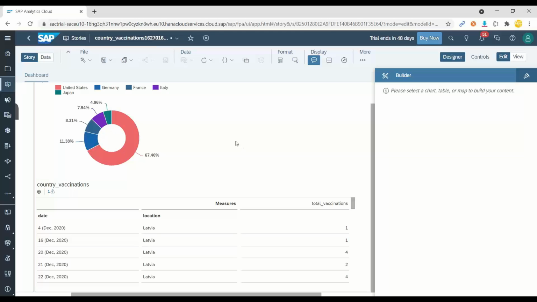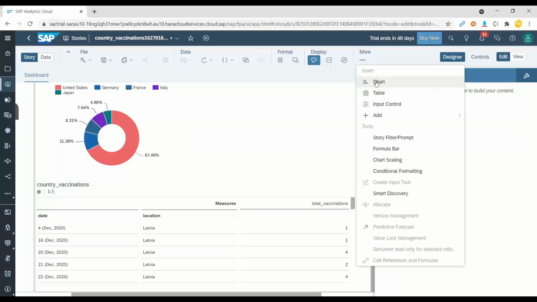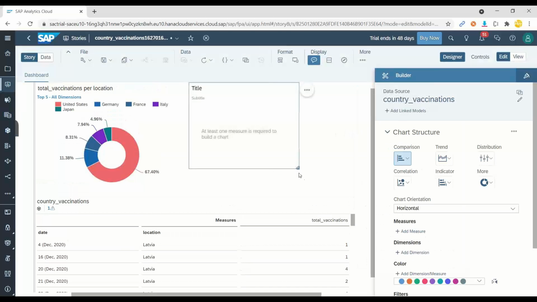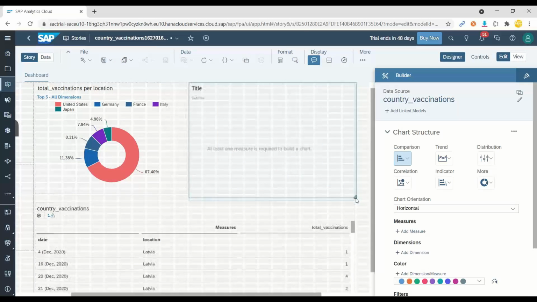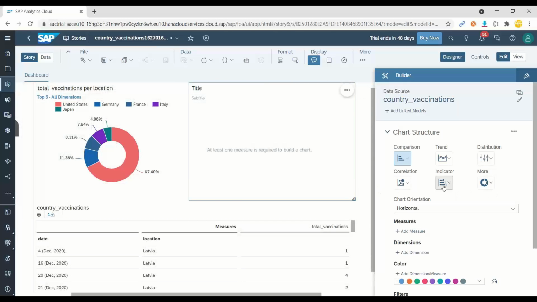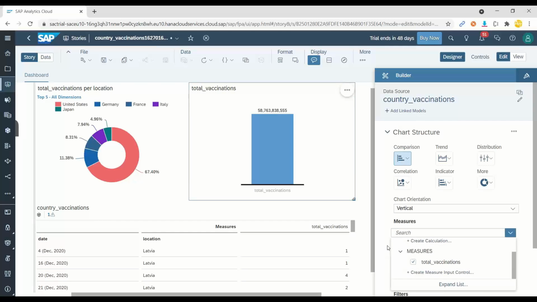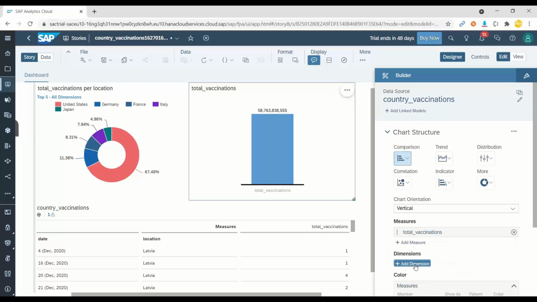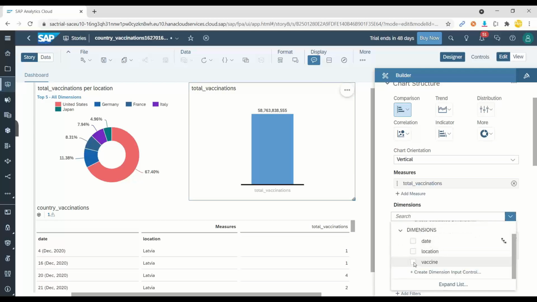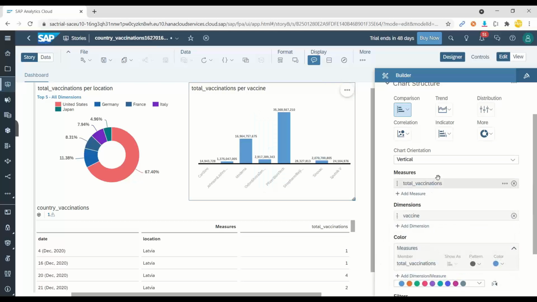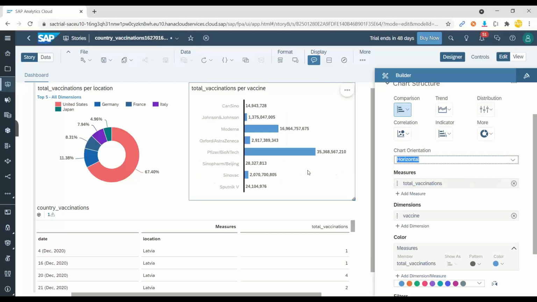The next thing I wanted to add here is which company is dominating the vaccine market. So let's add a column chart, finally, over here on the top. We wanted to show a column chart in vertical direction with a measure as total vaccination, and I wanted to split it by vaccine brand, or let's do it horizontal.